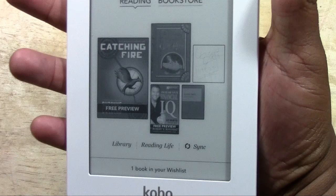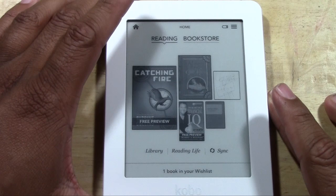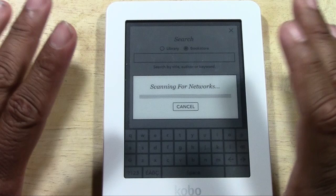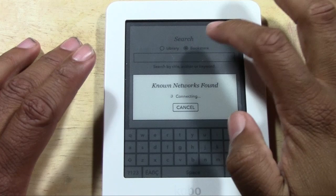It fits right in the palm of your hand — literally right there in my palm. Next, it has a really responsive keyboard. Let me go to the search section real quick — I was very impressed that even though it is an e-ink display, the touch is still really responsive. Let's try it out once it connects to the network.